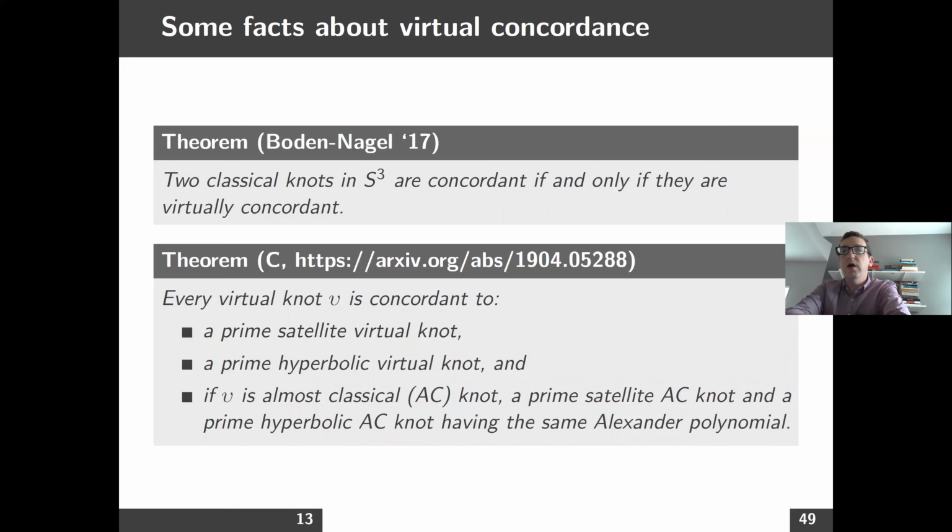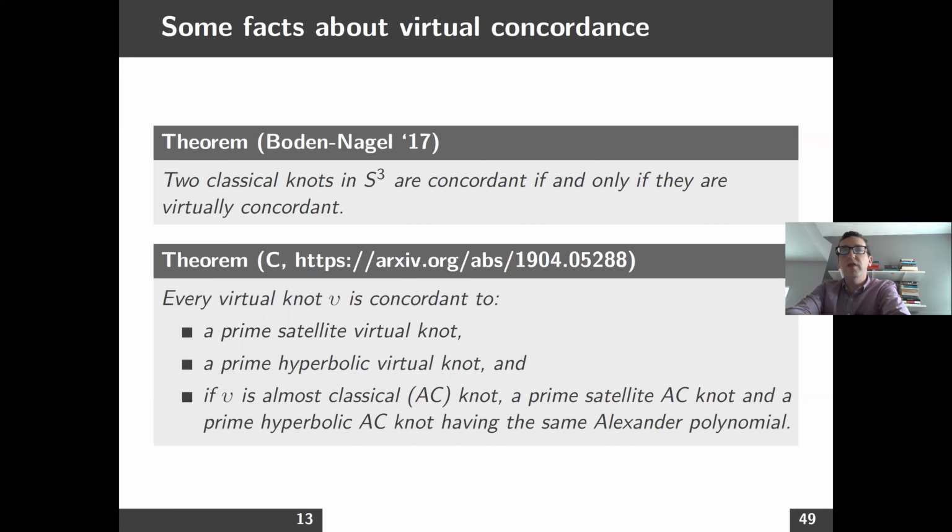So I won't say too much about this, but it gives you a comparison with the situation for classical knots. Every classical knot is concordant to a prime classical knot. That was proved by Kirby and Lickorish. It's also concordant to a prime satellite knot. That was proved by Livingston. And Myers showed that every knot is concordant to a prime hyperbolic knot. Of course, hyperbolic implies prime, so we don't need that extra condition. We do need it in the virtual case, however, because there are hyperbolic knots which are not prime in the sense of Turaev. So we have that extra condition, which means that it's prime in the sense of Turaev.